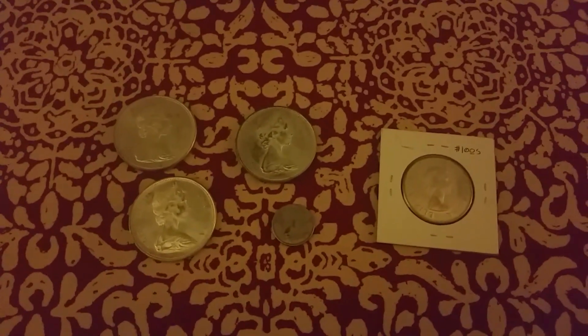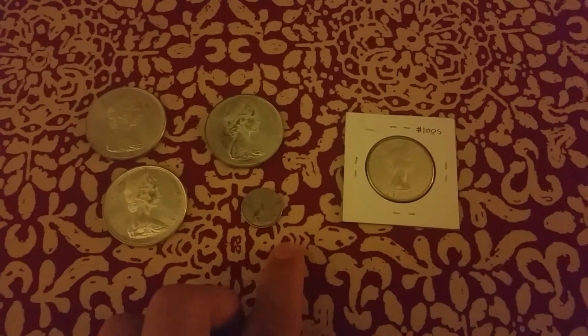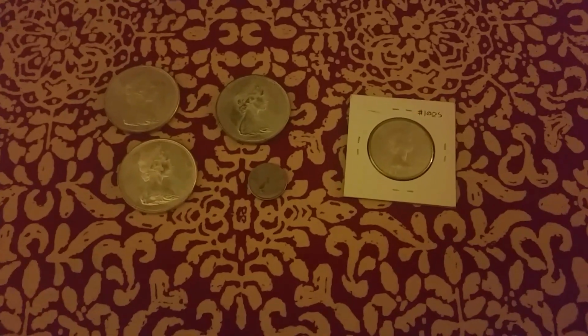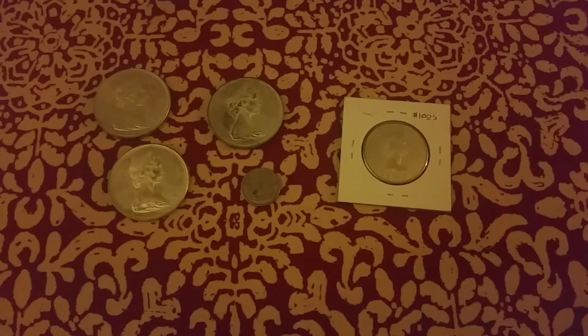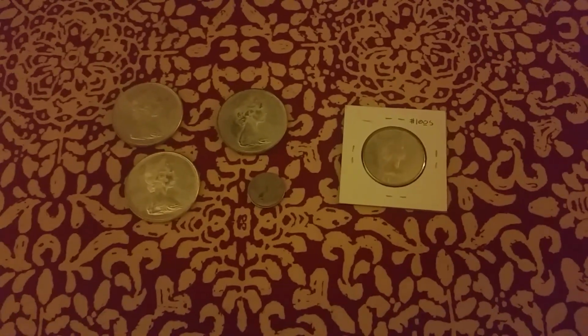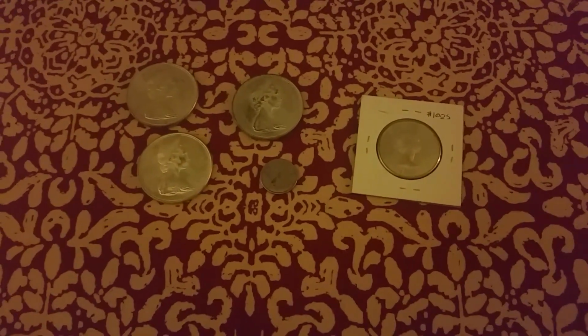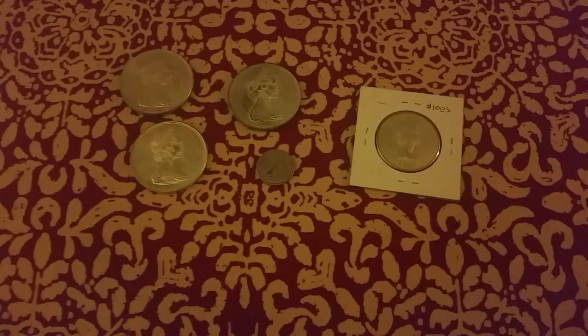But yeah, that's essentially it, we would have King George on there, and of course it's about the size of my fingernail right here. It's a very small coin, and from 1920 to 1921 we're looking at 80% silver, and from before 1920 we're looking at about 92.5% silver for those coins. Now obviously silver values could be a little bit more for that coin, especially since it's pretty old. They don't make it anymore.